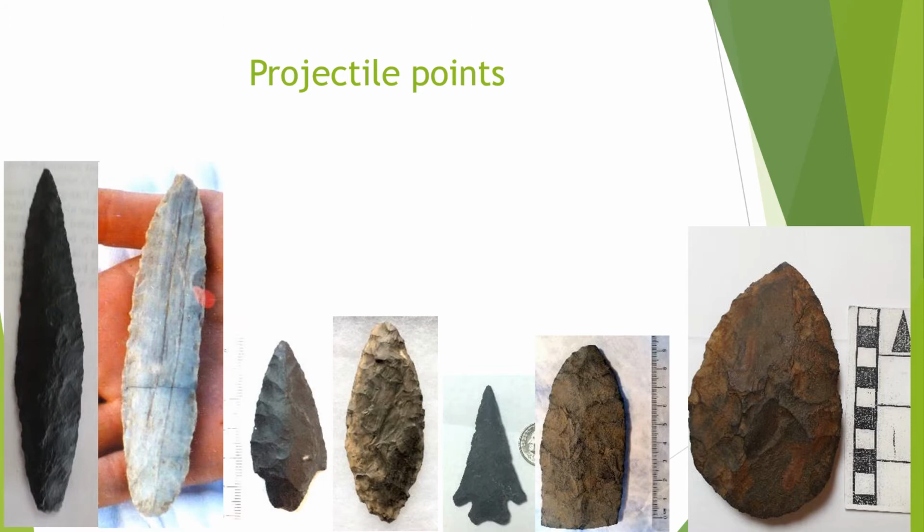I want to talk a little bit about projectile points here. To my way of thinking, projectile points are one of the best stone tool types to be used to identify the people who occupied any area over time. Each projectile point style represents a period of time in history. We mentioned stratigraphy earlier as being the primary method by which we can place dates on artifacts such as projectile points. These dates are called chronologic periods by scientists. By associating the style of projectile point with these chronologic periods, we can often determine the age of the culture whose contextual remains are associated with the projectile point.